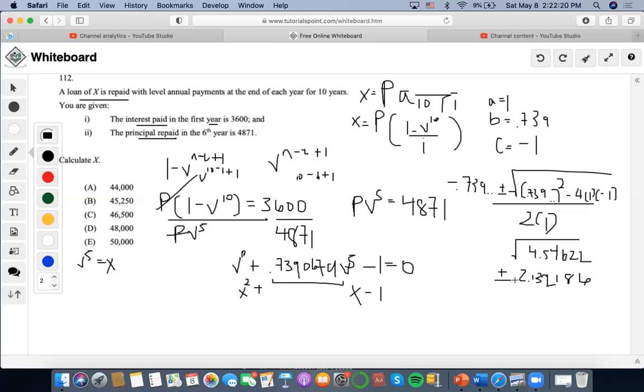All right, plus or minus. So I'm going to do negative 0.7390679 minus 2.132186. But it's going to be a negative number, so we don't want a minus. So we're going to try adding: negative 0.7390679 plus 2.132186. So by adding, we're going to get 1.39.